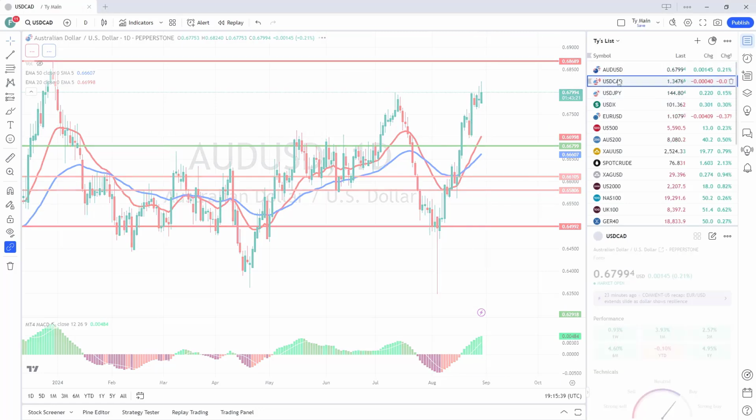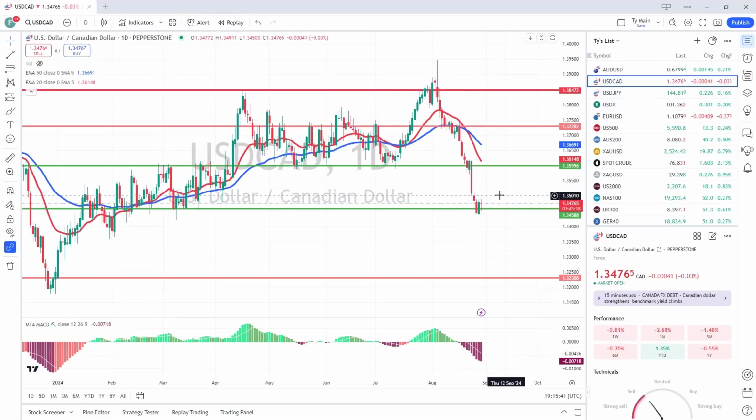All right, over to the US dollar CAD. And this one's had a week. Look, it was selling off earlier in the week, but it hit very heavy support here, as you can see. We've got a lot of support here at around that 134.50 level. It tried to break through, but then it engulfed above it, and it's trading above it now and holding above that 134.80 area at the moment.